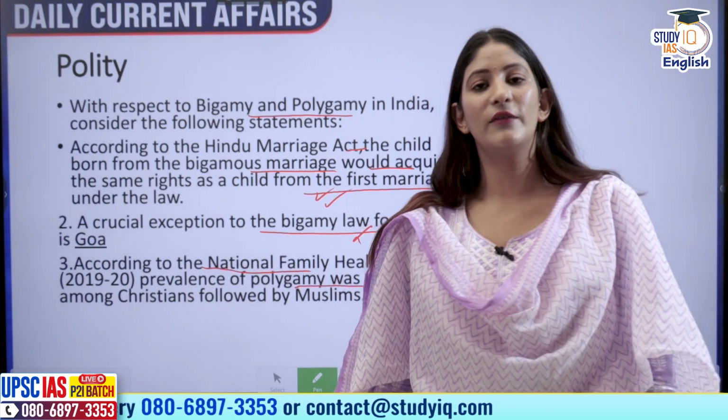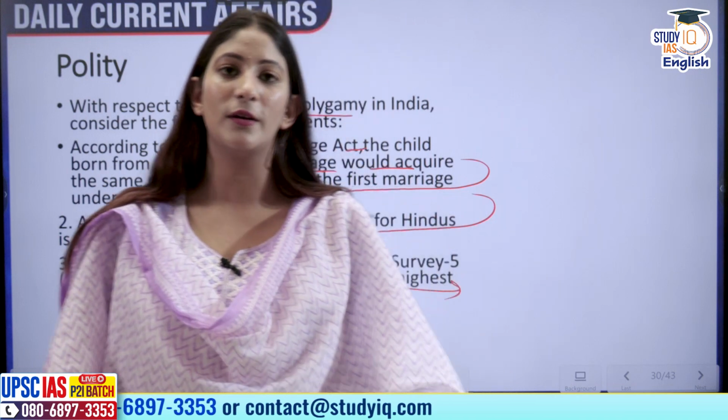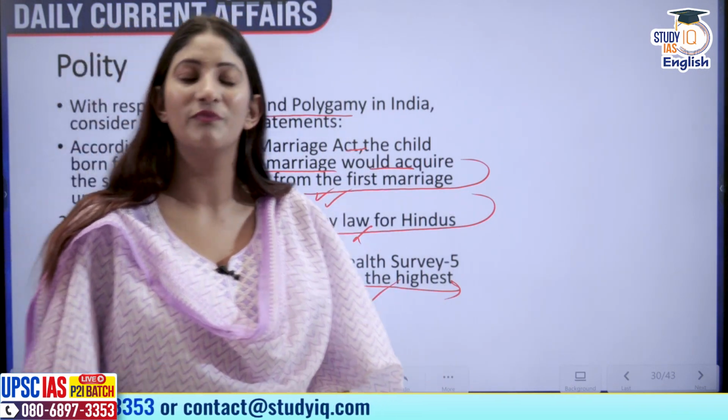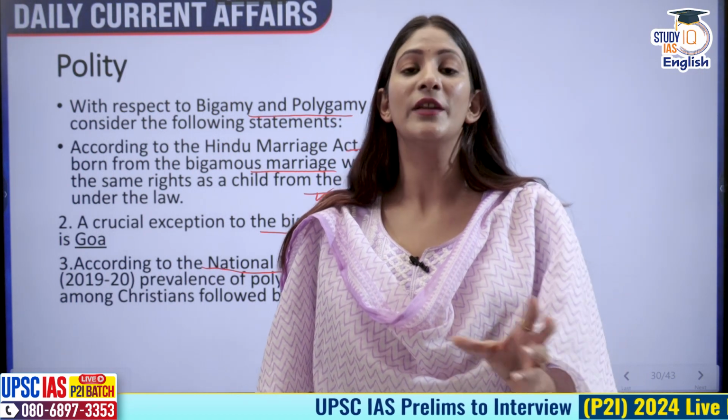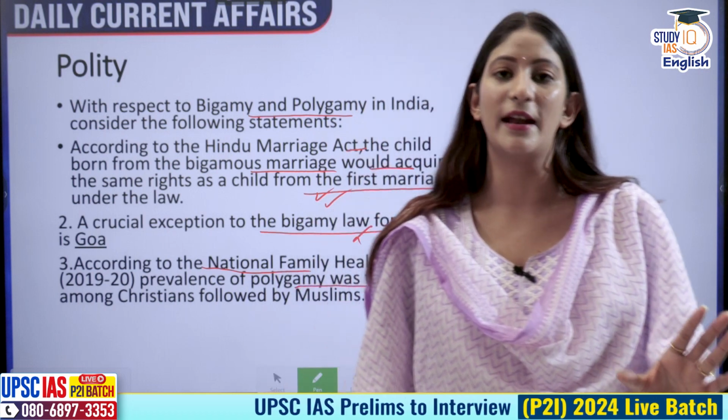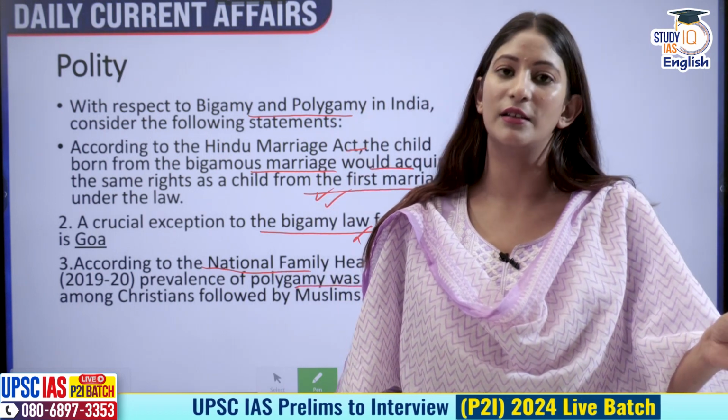Do you know, even if Goa has uniform civil code, which is very held in nature, there is an exception for Hindu men in Goa. If the wife has not been able to produce an heir or a child by the age of 25, or if she has not been able to produce a male child by the age of 30, then Hindu men can remarry, as in marry any other woman.